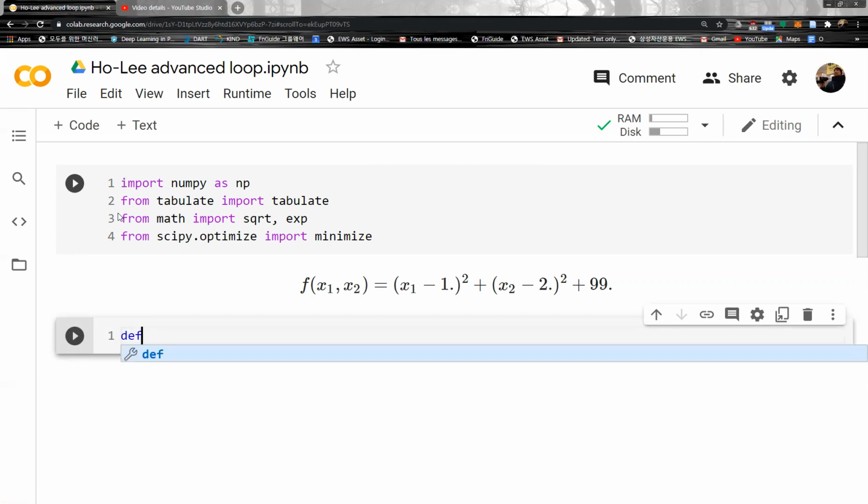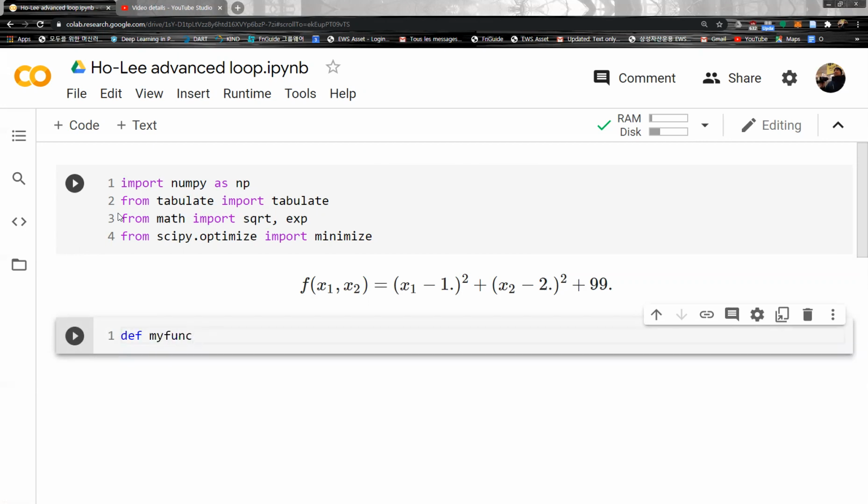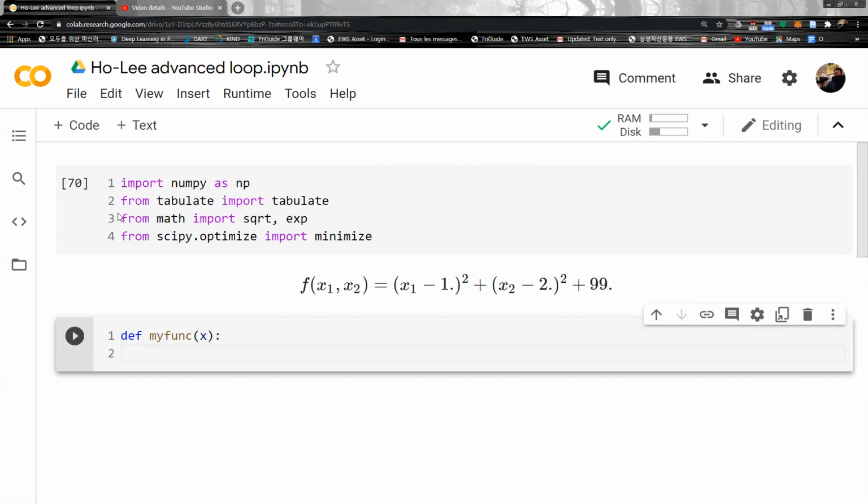So let's make another code and define my function. Here, input is x. We will return part 1 squared plus part 2 squared plus 99.